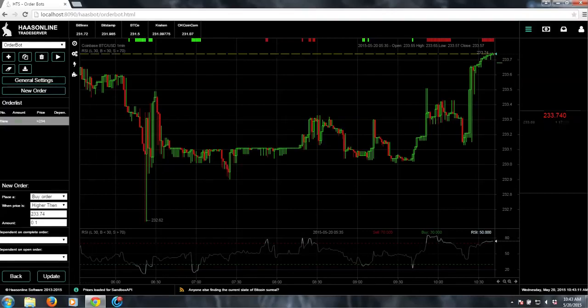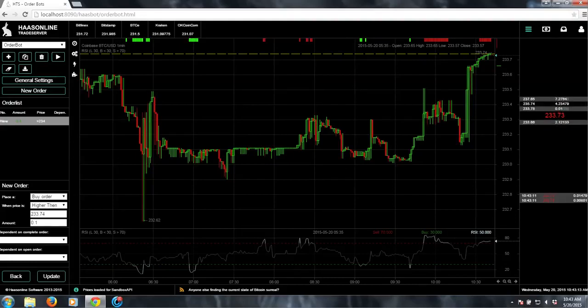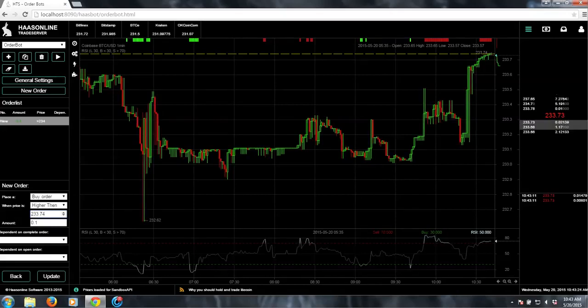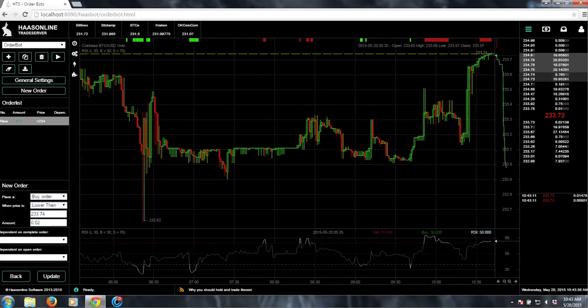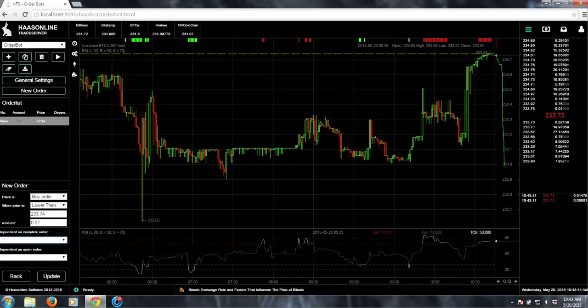So now we are given options on whether to create a buy order or a sell order, whether it's higher than or lower than, and then the value. The value is expressed in terms of the price, and the amount you want to trade. Say for this, we'll set it to trade 0.2 Bitcoin. Let's say we'll make the first one a buy order. We want lower than for a buy order. And because we don't have any other pre-orders set, we don't have anything to set it to be dependent on. So let's figure out a price.